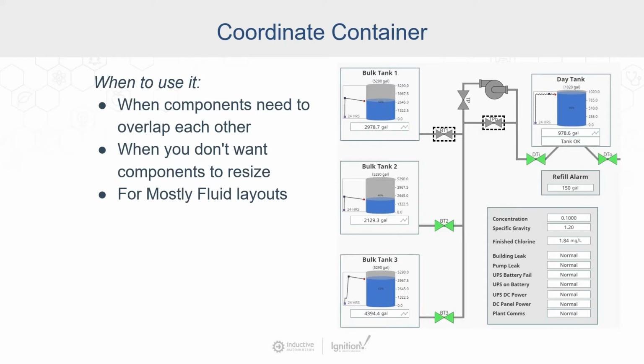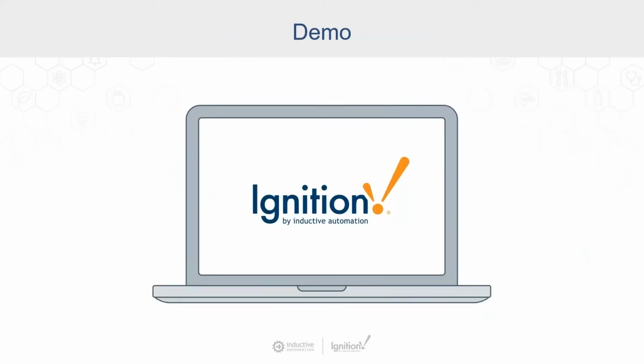So this coordinate container is mostly for fluid type layouts. As we talked about with fluid layouts, there's typically one breakpoint, and on a larger breakpoint, we just keep the content centered on the screen in a particular size, like an HMI would stay that way. You may not want to resize it. But as we said, it is also possible for coordinate to resize components based on aspect ratio. I'm going to show you an example of this one in particular. We're going to look at all of them and show a good example of that.